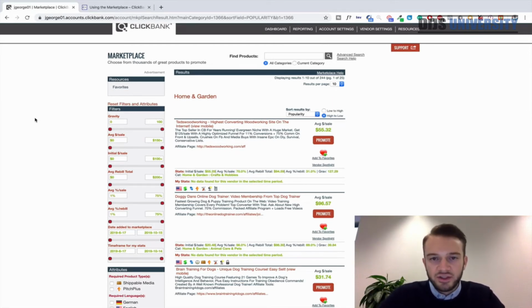Why? Because new offers increase the Gravity score, and also if the Gravity score is high, that also means that there's a lot of competition. Okay, so that is not really a conclusion that we can draw right away. So when looking at the Gravity score, make sure that you realize that if the Gravity score is high, that means yes, the product can be hot, but it also means that the product is new. And if a product is put on the ClickBank marketplace and affiliates start promoting it, then the Gravity score will increase drastically. Okay, so it can be that it's new, it can be that it's hot, but it can also mean that the competition for it is very, very high. So that's just something that you do need to take into consideration.